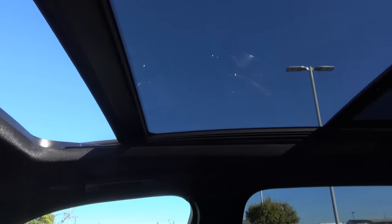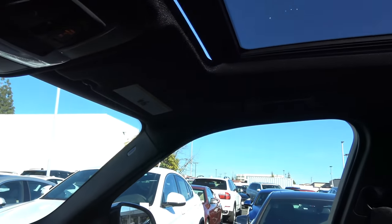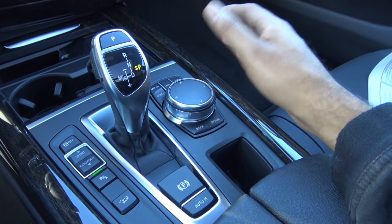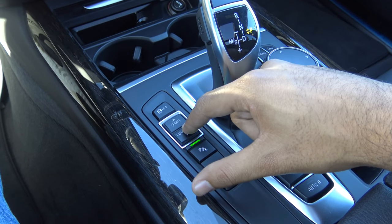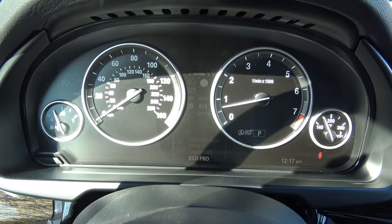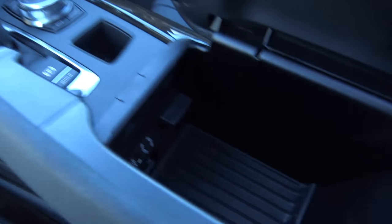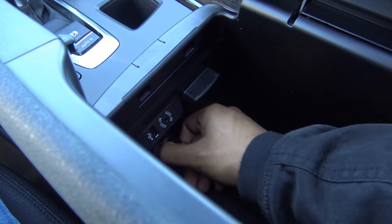And then your button for your panoramic roof, which certainly gives the cabin a much more open, airy feel. We have dual cup holders located down here, a 12-volt power outlet, and right here you'll find the main controls for the iDrive system. We also have your electronic parking brake, automatic brake hold feature, traction control off, and adjustable driver-selectable modes — you can go into four different modes: Eco Pro, Comfort, Sport, and Sport Plus. Down here you'll find your parking sensors as well as downhill descent control. There's a decent amount of center console storage, plus a USB charging port, auxiliary input, and another 12-volt power outlet.